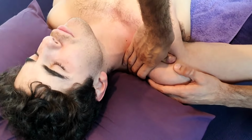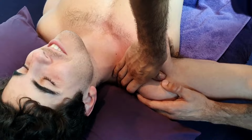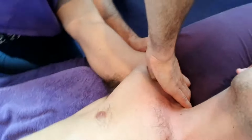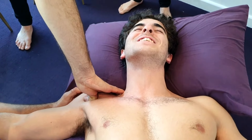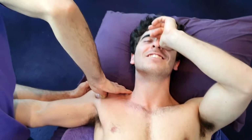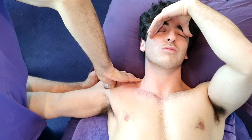Good, Matty. Let it out, boy. Just taking it down that anterior deltoid. So yeah, there's a few gutters there as well. But yeah, that's the gist of it.